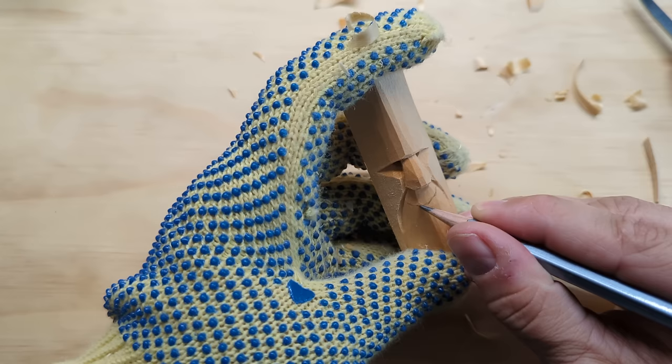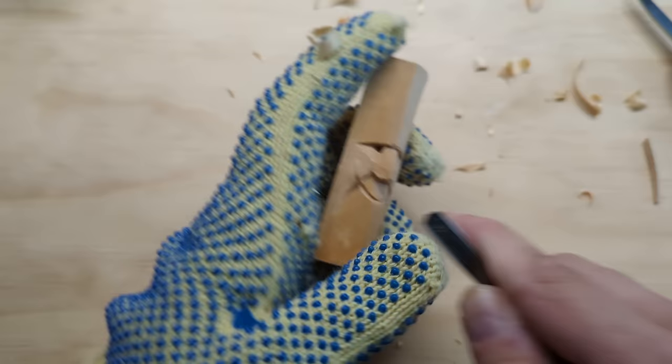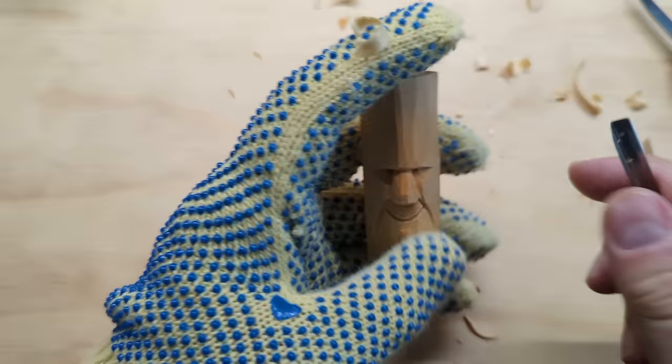I find the easiest way to do this is to start at the bottom with your V-tool horizontal and cut and then curve up as you go into that corner of the smile line. Then turn it around and do the other way, horizontal and then curve up. This is an example where anytime you're doing a curved cut with the V-tool, you might want to do it a couple times to make it clean.